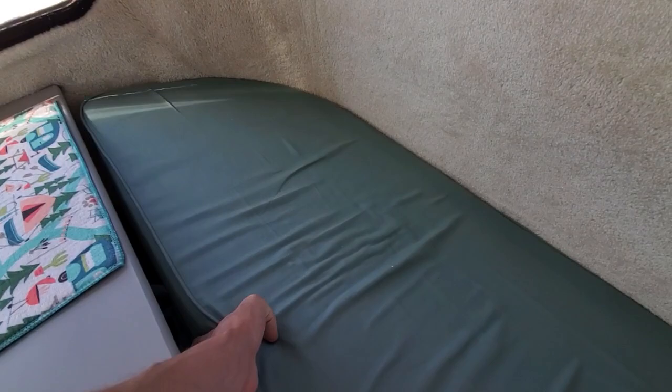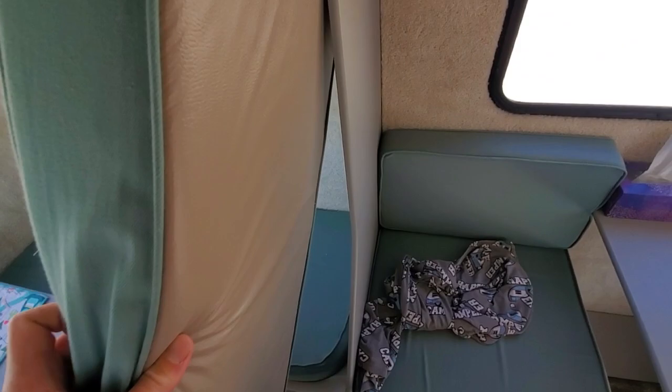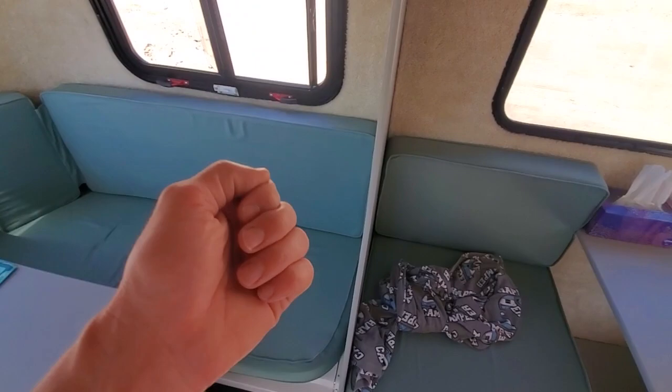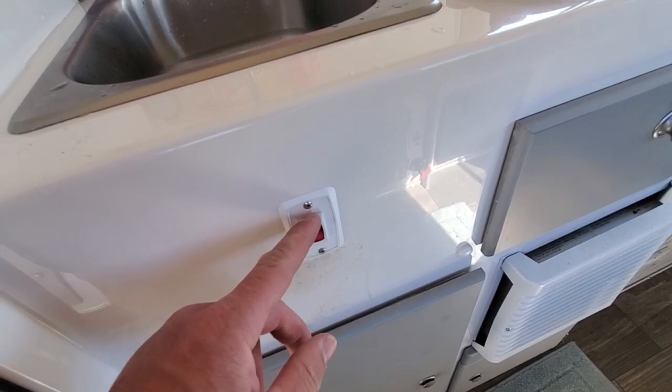But man, we love the ability to run a coffee machine in the morning without me having to go put all my clothes on, go turn the generator on, and then have to come in, brush off all my sand. So we can do all that while we're lazy in our jam jams, and the coffee's making. Yes, they sell remote start conversion kits for the Harbor Freight Predator 3500 watt, but we'll buy that at some point.